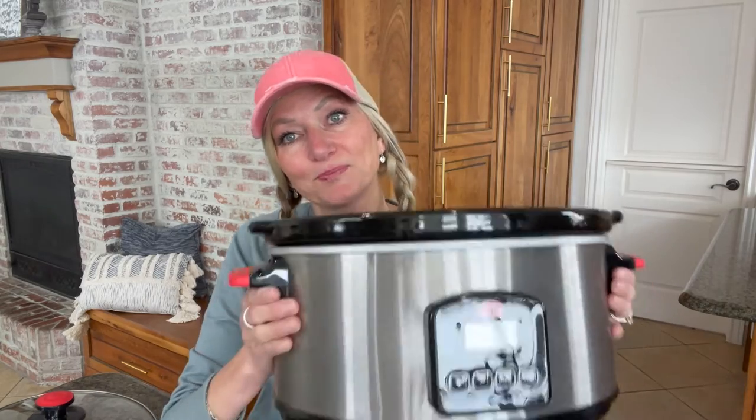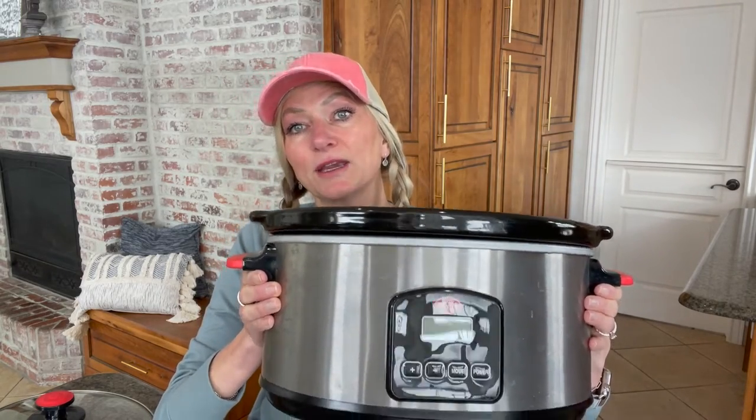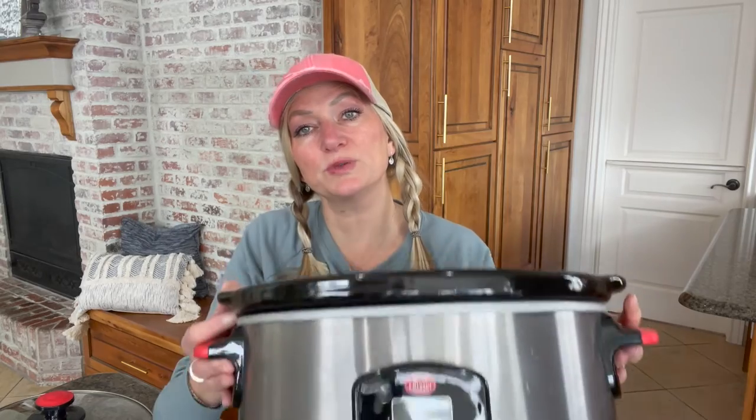Hopefully, this works. Today, I have a crock pot. And I love my crock pot. I use it all the time, several times a week. I'd love to put a roast, even if it's frozen, right out of the freezer, into the crock pot in the morning, turn it on low, and then at night we'll have a delicious pot roast dinner or French dip sandwiches. I love this. I make stews and soups.